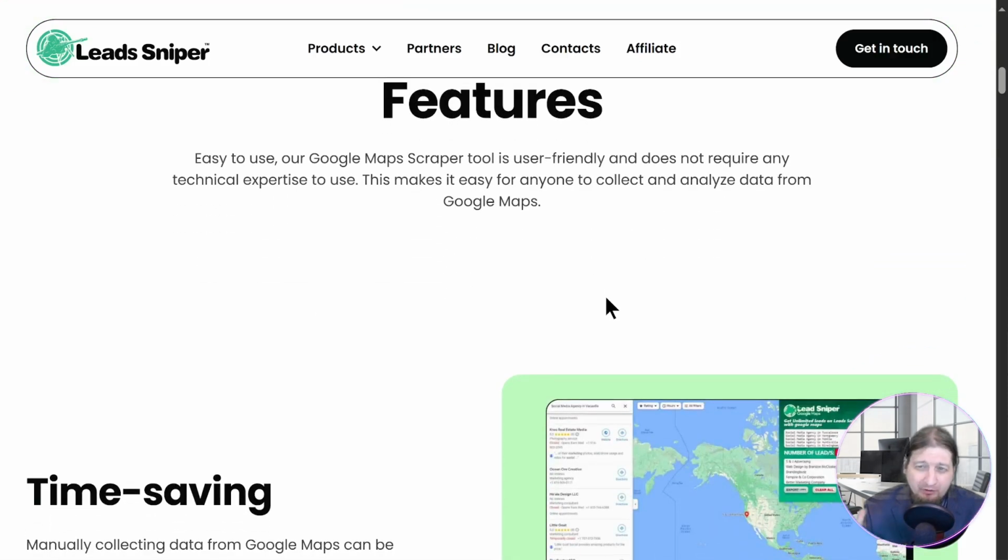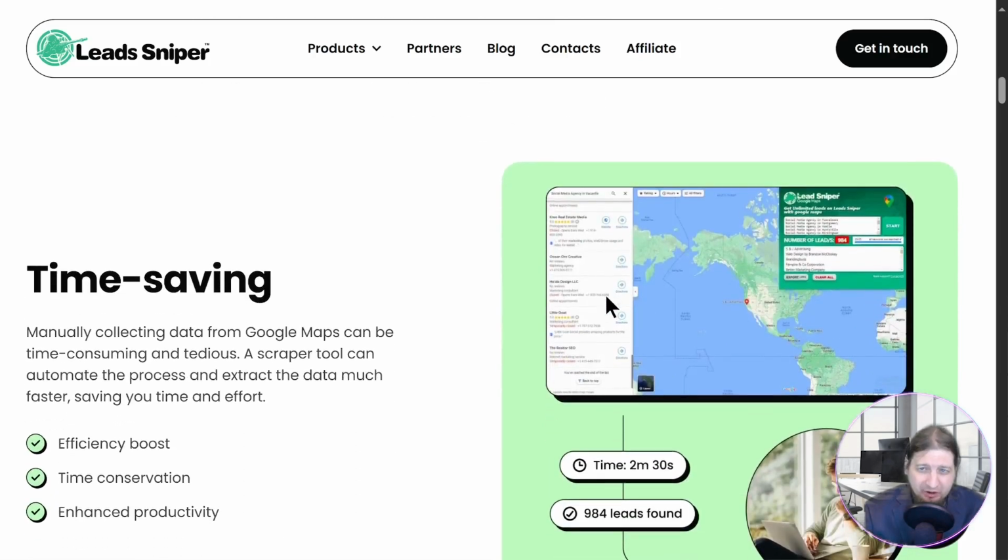We're going to show you a demo of how amazing this software is, how quickly it works, but it's going to save you time. You're going to get that productivity boost, and you're going to be able to spend more time building your business instead of sitting around all day concentrating on trying to generate leads.